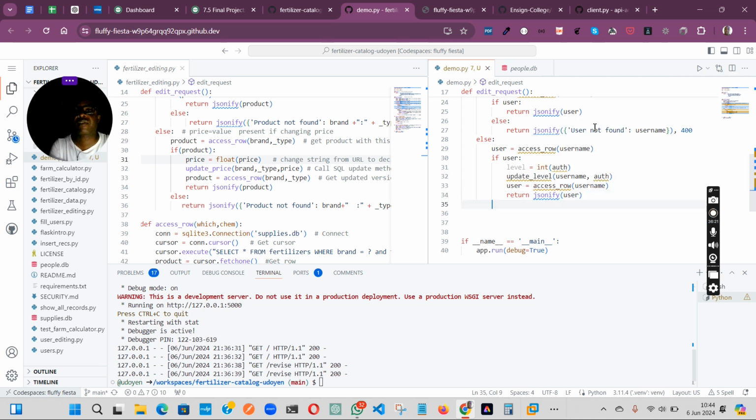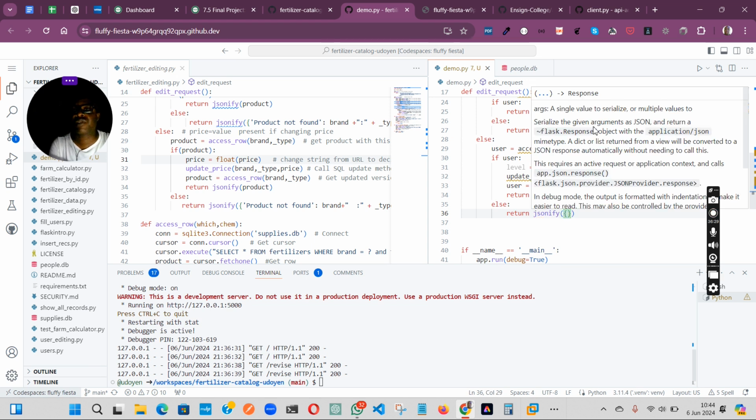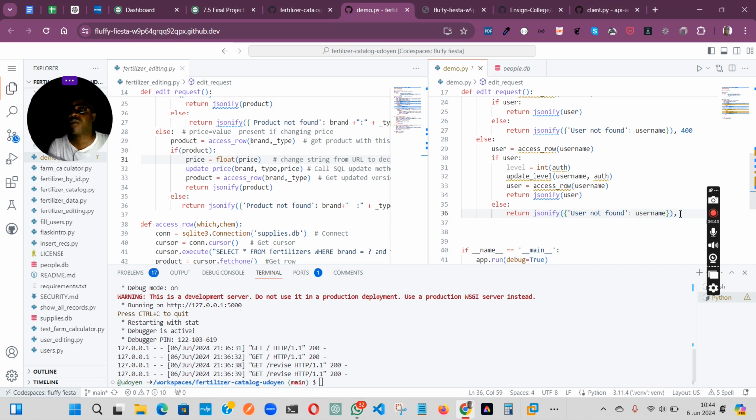Then we have an else statement to end cap of that if block. Return that if it doesn't work out, we can't find the user, we'll simply do user not found, and then we have the username, and then we give them the status code, which is 400.